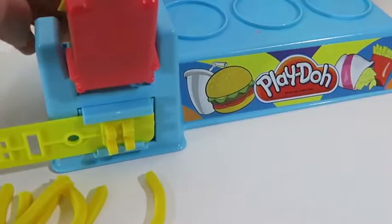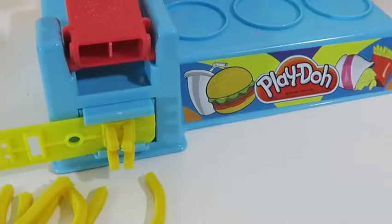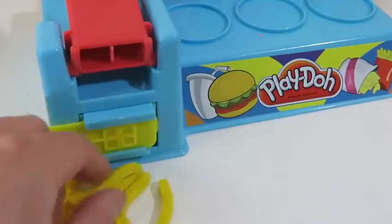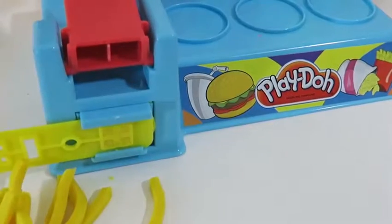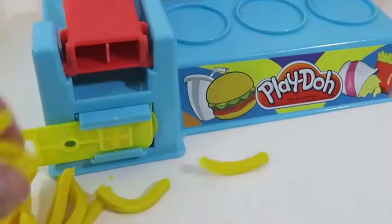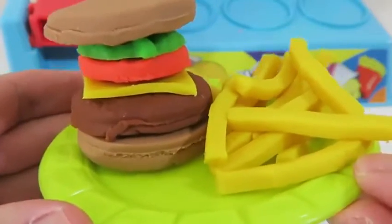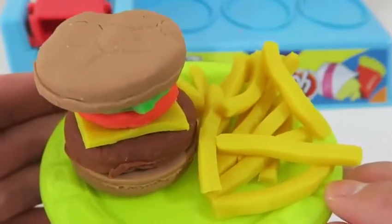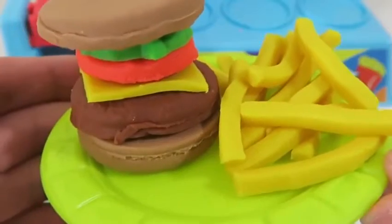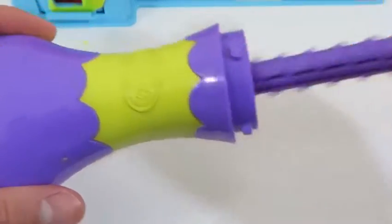When I order French fries in real life, I either order the largest one, or I get a double order because French fries are my favorite! So for my Play-Doh meal, I'll make extra two. Yum! This looks so good! I'm almost tempted to take a bite out of it. Since I love fries so much, I'll also make some crinkle cut fries.